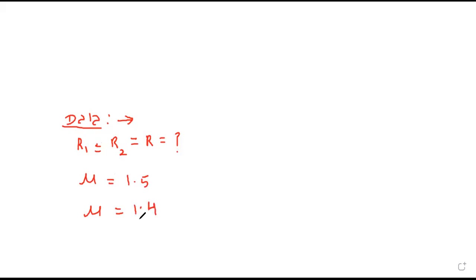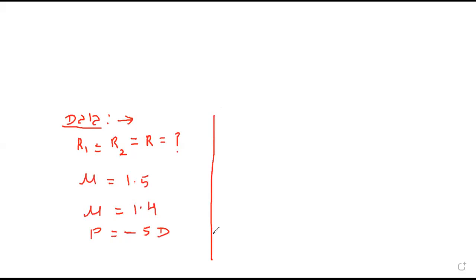Calculate radius of curvature of biconcave lens. So radius of curvature means R1, which is same as R2, which is same as suppose R we have to calculate because it is biconcave. Bi means 2, and when it is given bi, then it means it is equi. Equi means same radius. So equiconcave lens has refractive index 1.5, and that of another medium is 1.4, to have power of minus 5 diopter.